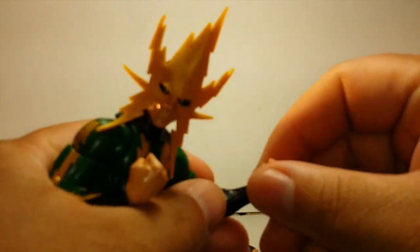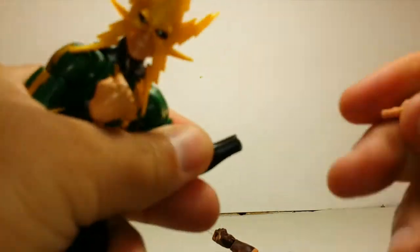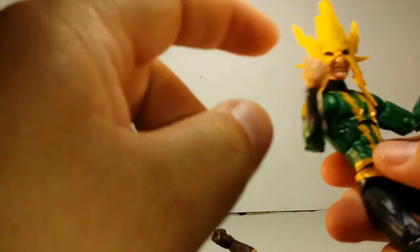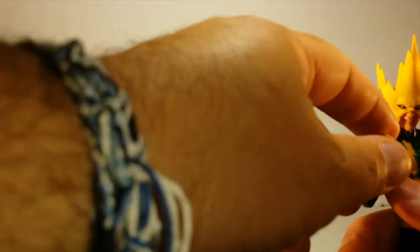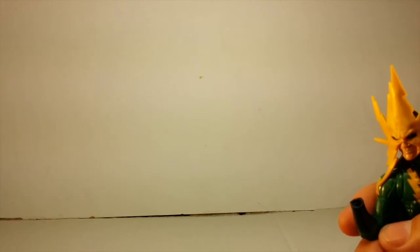I'll show you what I mean, because I did it with Electro, the new Spider-Man Electro. I'll show you real quick. These are Iron Fist hands. They fit perfect. But this other fist right here, I used it for another figure and it didn't fit. So this is what I did. I burned it to the point where I needed it to fit in the hand.